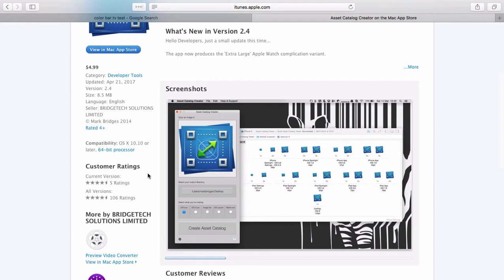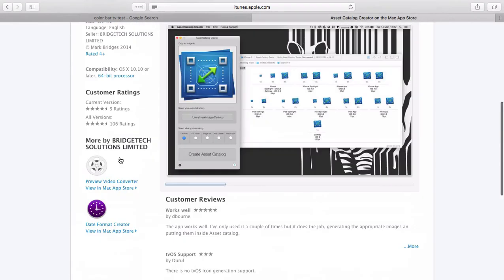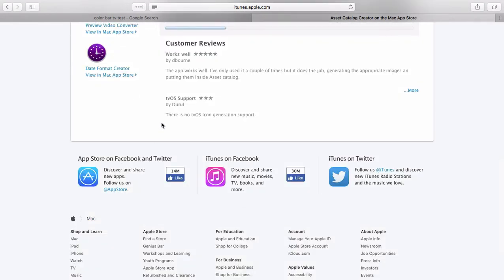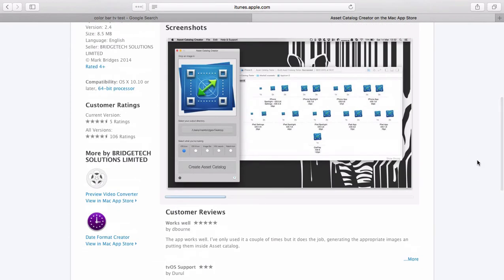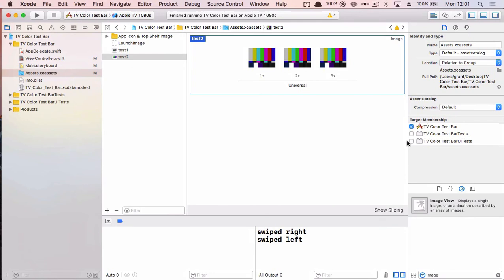The app icon, the launch screens for tvOS, for iOS, for watchOS, everything that you need. It's fantastic. And I'm not affiliated with this guy. Oh wait, there is no tvOS. There probably will be. He'll do it at some point because it gets updated fairly often. But I can recommend this for sure if you need image sets and app icon sets. Anyway, coming back.